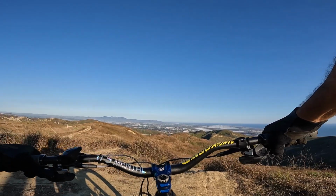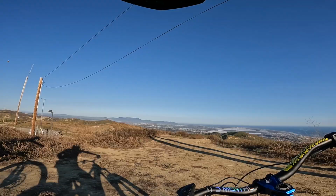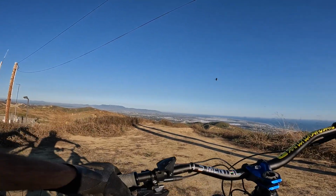Which way are you going to go? Left or right? Right side? Okay, you're on film. That's 200 pounders. I know, huh? All right, I'm rolling it. All right, dude. I kind of want to jump that thing, but I'm not.